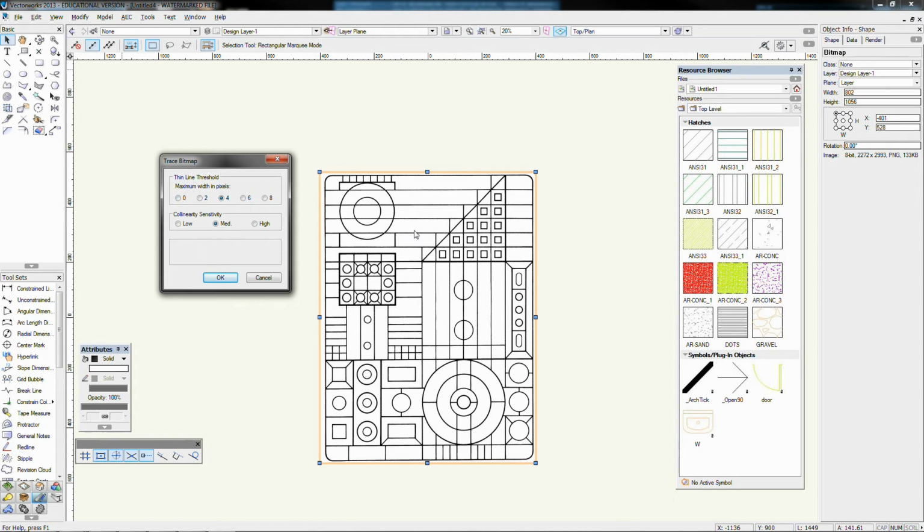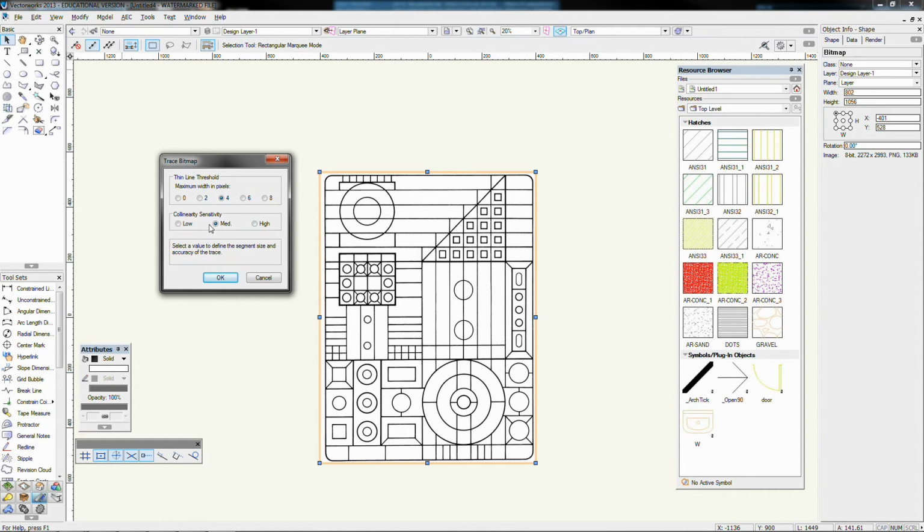So for example here you can see that there's some variation in these line thicknesses. This line thickness, just at a guess, might be, oh I don't know, maybe 1.5 to 2 pixels in width, and this one here could be 4, let's say, just for guessing around there. So I'm going to set the maximum as 4. It seems to have chosen that as the default anyway. And the collinear sensitivity is just the accuracy on these curved sections here. So a low will basically join the dots in a rough kind of pattern, medium a higher, and then high is obviously the best that it can do.